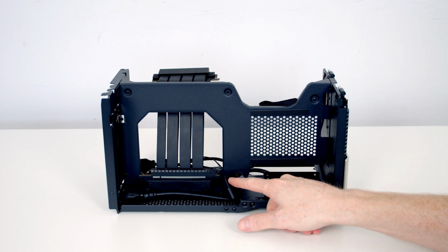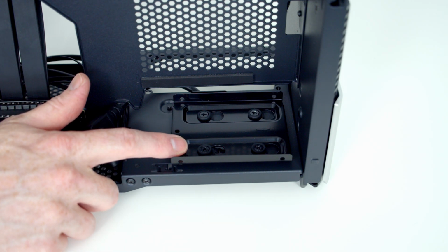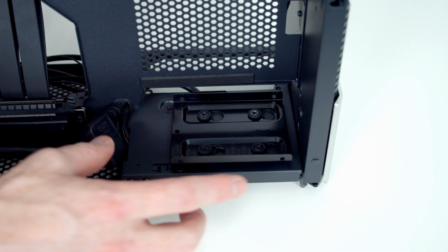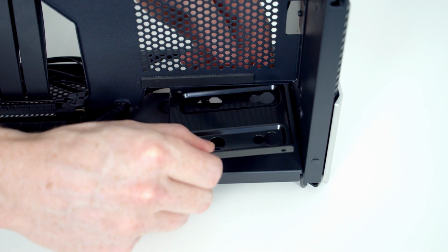We've also got the extension cable for our power supply, and we've got a single 2.5-inch drive mounting location at the bottom. I'm not planning on installing a 2.5-inch drive in this build, however if you want to do one it should be fairly straightforward to do. To remove the drive tray, all we're going to want to do is slide it this way, and then we just need to pull it away from the holes.